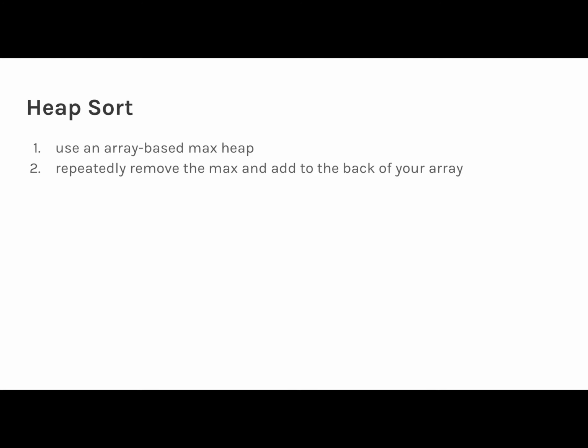That's why we use a max heap instead of a min heap, because by converting to a max heap, when you remove an element from the heap, you can just put it at the very back. That's going to create an empty slot at the end of the array because you removed an element, but you're just going to go ahead and put that element that you removed in the empty slot because that's the max element. So it should go to the end, if that makes sense.